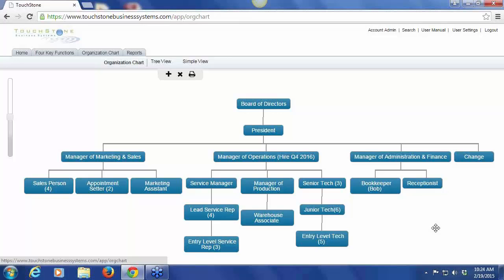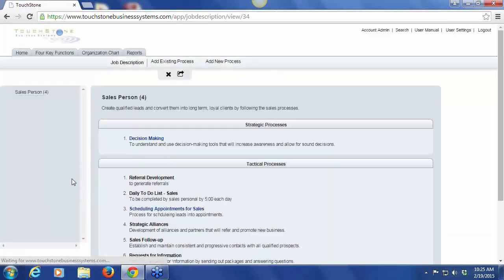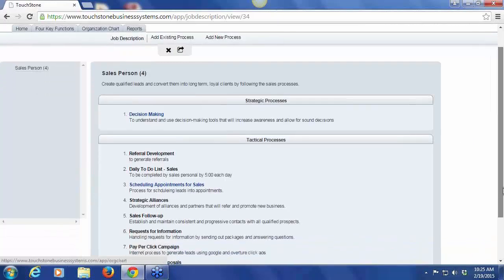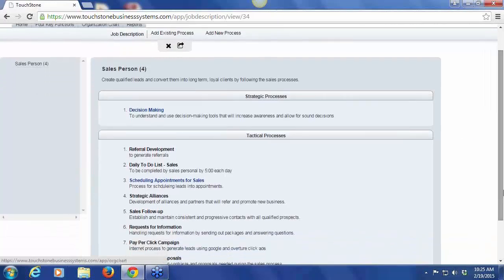The job descriptions in TouchStone are very practical. They're realistic. They're usable. So if I have a salesperson like here, rather than having qualities and qualifications and a wish list of what I hope they'll be like, this is more direct. You're really taking ownership of what you want this position to do and learn.